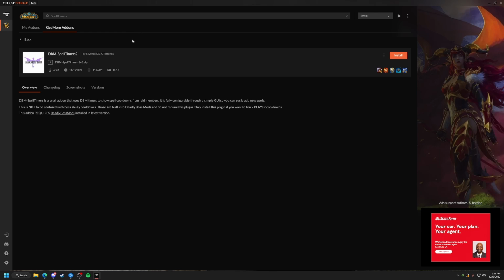Now, another one is going to be the DBM SpellTimers. This is kind of something where you need to have DBM already to get it, but this add-on will provide timers for important spells and abilities, allowing players to coordinate and execute strategies with greater precision. It provides visual and audio alerts for when abilities are ready to be used, making it easy to track cooldowns and react quickly to changing situations.